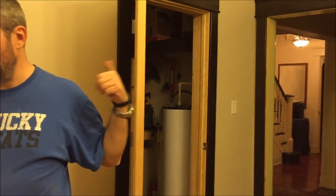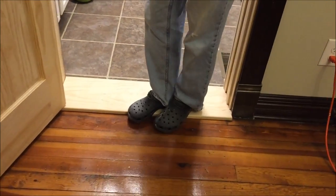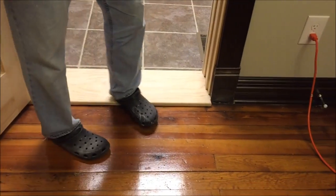We went to Lowe's and bought some more wood yesterday. We forgot to show it completely. But what I did was I finished up the trim for the door into the back porch. And yeah, you can kind of see it there. And is it 100% like a pro would do it? Probably not. But it looks good for us. We're happy with it. The threshold, I've got one of them down completely. I had to notch it out on this side with my router just to get it to fit over that rise. So I think it turned out pretty good.